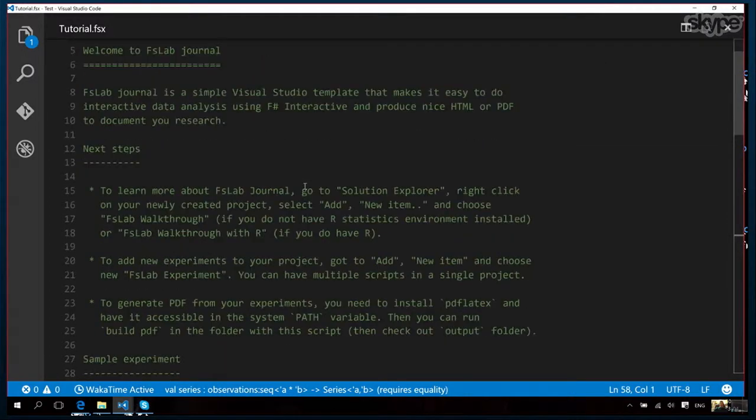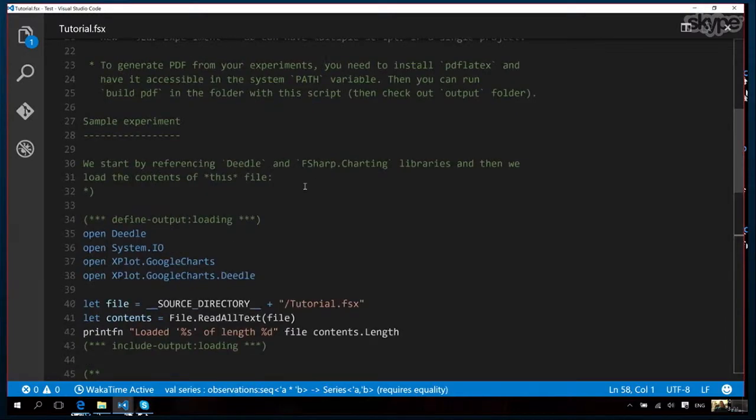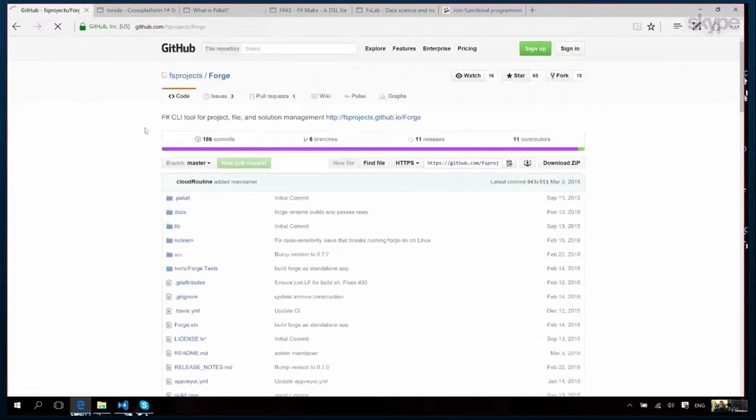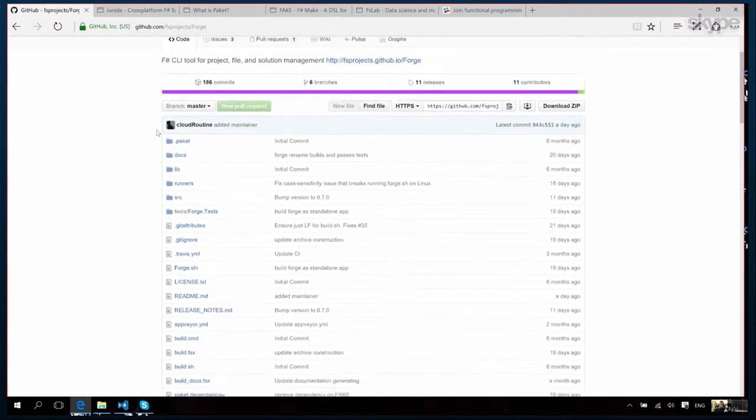And now maybe I will tell a few words about what will come next for Ionide. First of all, we are planning to integrate Ionide with Forge. Forge is my other open source project, which is basically F# command line tooling for project manipulation, project scaffolding, solution management, and stuff like that.